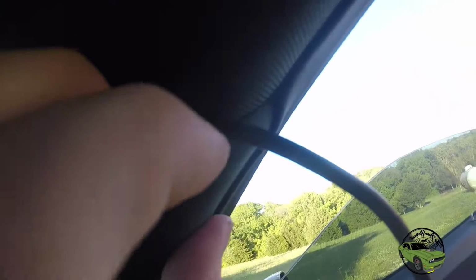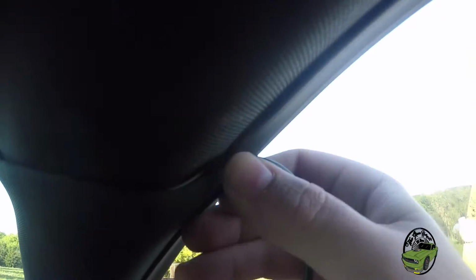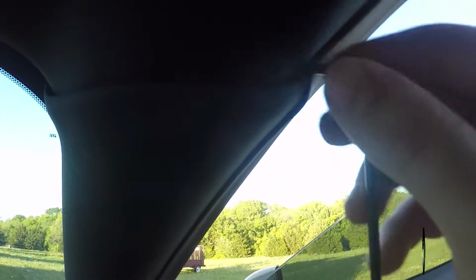Now I'm working on this corner here. We're coming around that corner, going into that pillar and following it around to this side here. Let's see if we can get that final piece pushed in there. If you had a little interior tool, this would be a little bit easier, but it's actually really not necessary. I mean, look at that, there it is.